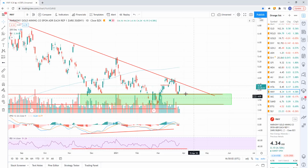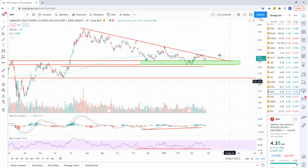This is a higher low is what I'm trying to point out. Here's a low, here's a higher low. We're starting to show signs of reversing trend. So I think we're going to break and make a higher high and start that uptrend. It doesn't mean we have it yet. So obviously, if you want to wait for the break, that's fine. But to me, it's starting to set up. It looks good. I've got a position in it. If that changes and maybe we break down and it's a fake out or something, then obviously that will change my outlook. But as of right now, it's starting to look good to me.